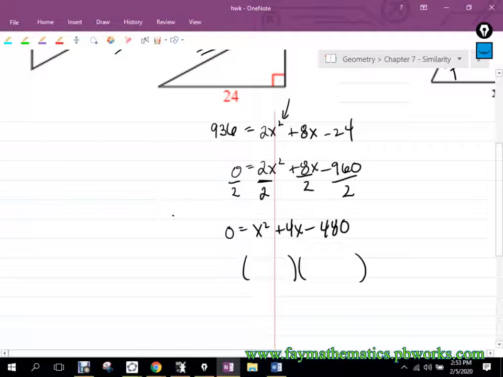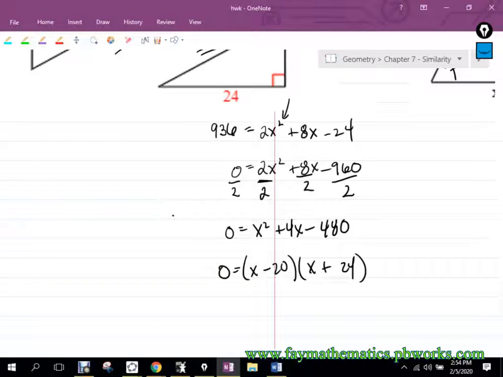I know 20 squared is 400. So that kind of puts me at a starting point to get this 480. Does that make sense? So we'll take 20 times 24, because 2 times 24 gives me 48, right? So 20 times 24 is going to give me 480. And doesn't the x minus 20 and x plus 24 have to work out that way, so it gives me a positive 4 when I add them together? Does that make sense, everybody?